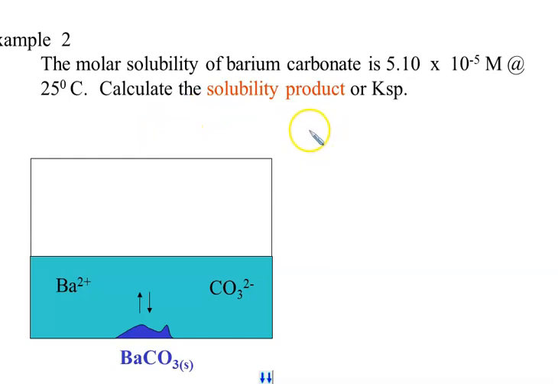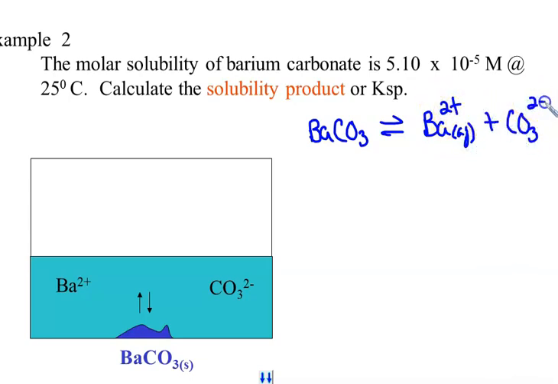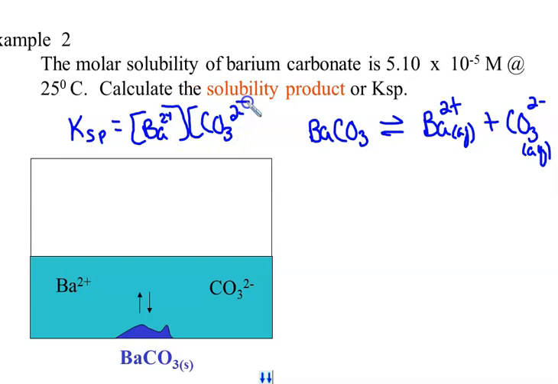So our first order of business is to write our equation. So we have barium, which is a positive 2, carbonate, which is a minus 2, so we get BaCO3. You can see it down here. And then that's going to get you some barium ions. Make sure you always have those charges on those ions, especially in lab reports. Alright, so there's my equation. I'm going to go ahead and write my KSP over here. So we're basically going to have barium times the carbonate raised to the first. That's a plus there.